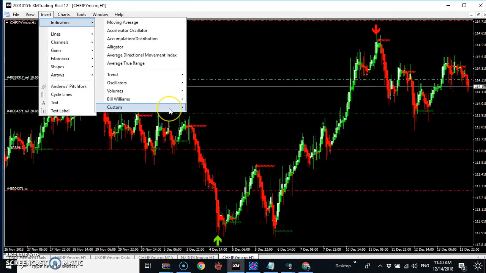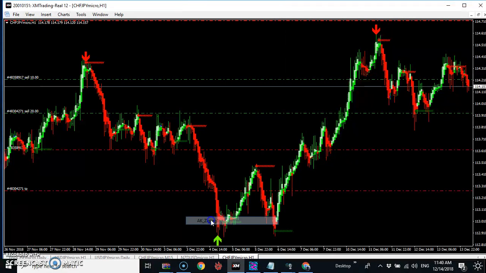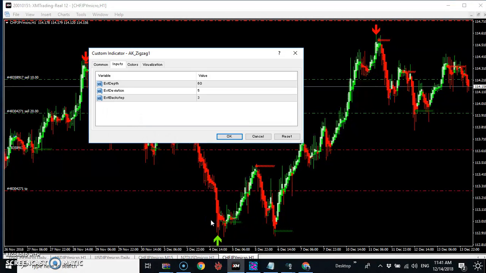That is going to be a connector. Where is it? AK zigzag one. It's going to be a connector. AK zigzag one, and we're going to make it 12.5.